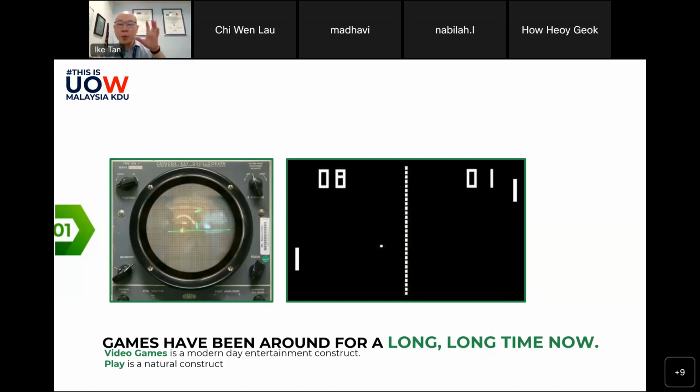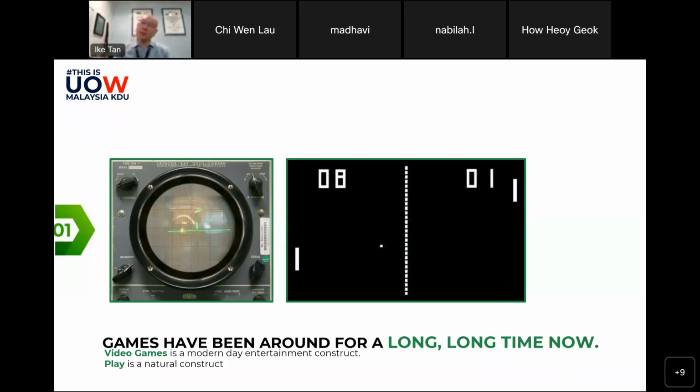Gamification works only when you understand the why behind it. And there are many schools of thought about the notion of play. Some people believe that play is something that can be learned. It's a non-essential part of biology and survival. That means play is something that we acquire along the way. We learn to play. Play is not an intrinsic value, not a sort of instinct on our part.